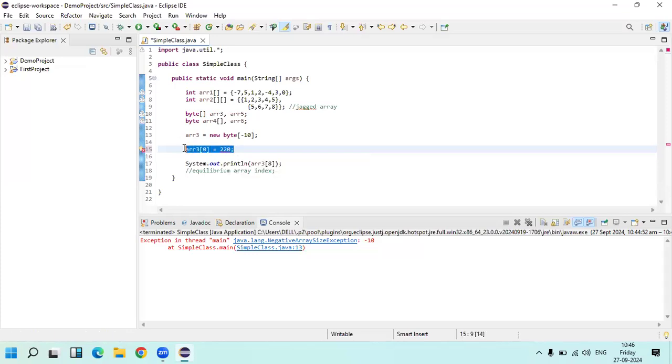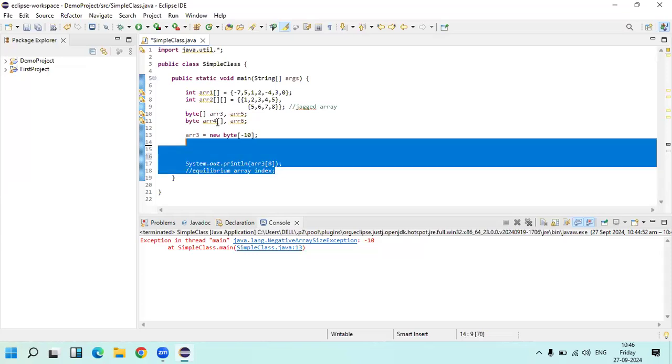But the question is, if we assign some value dynamically, suppose we have a string array and we are putting an integer value at any index of that string array, then what will happen? Will there be any error at compile time, or any exception at runtime? This is the question that you guys have to solve. I will now move to the OOPS concepts in Java. So this is all about arrays.